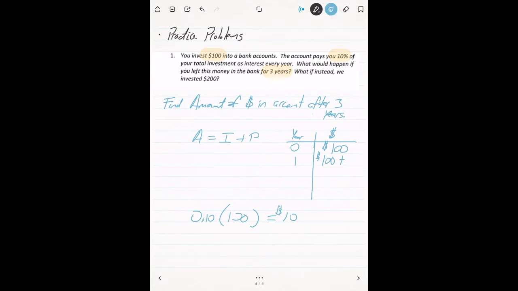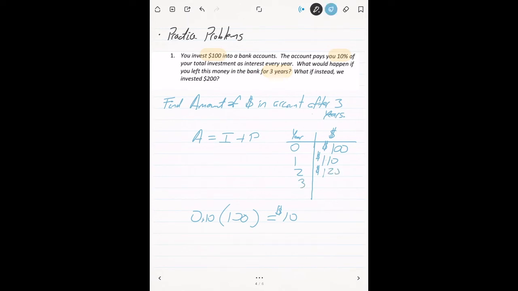So instead of percent, let's put here $10. So how much money is that? Well, that should be $110. That's how much would be in our account if we took a look at it. After the second year, we have the $110, and then the bank says, hey, you still have money in the account, we'll give you the $10 that we owe you again. So now you have $120.